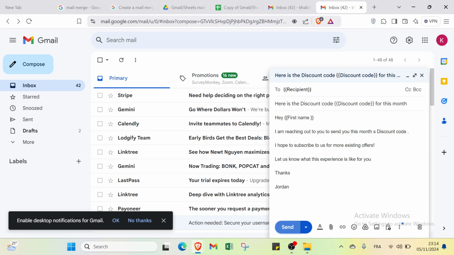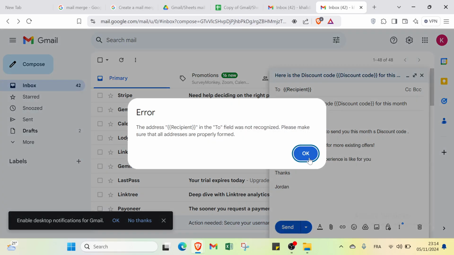So about these three lines you can write the same thing or different. Then we have "I'm reaching out to you to send you this discount code. I hope you subscribe to us for more exciting offers. Let us know what this experience is like for you. Thanks," and write the name, and then click send, and it will send.